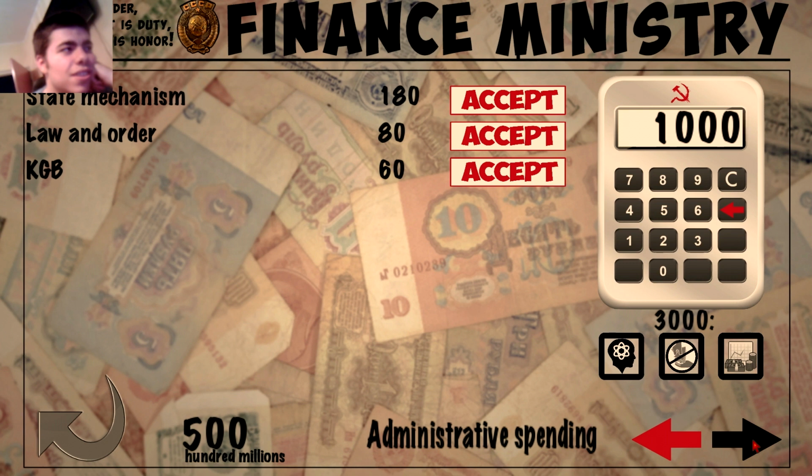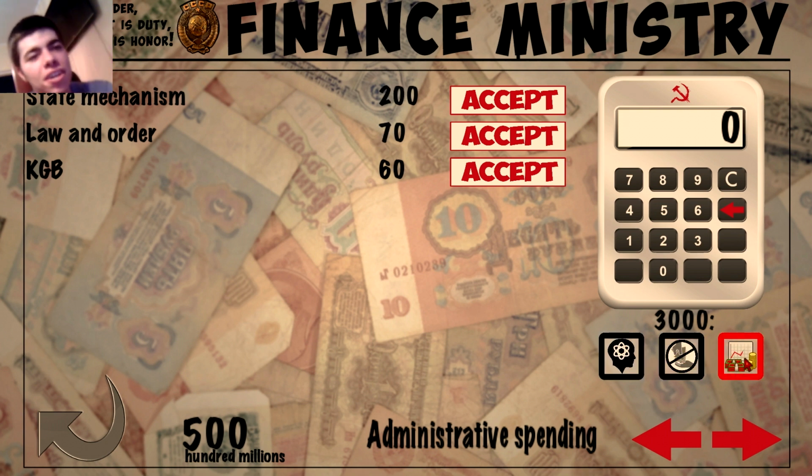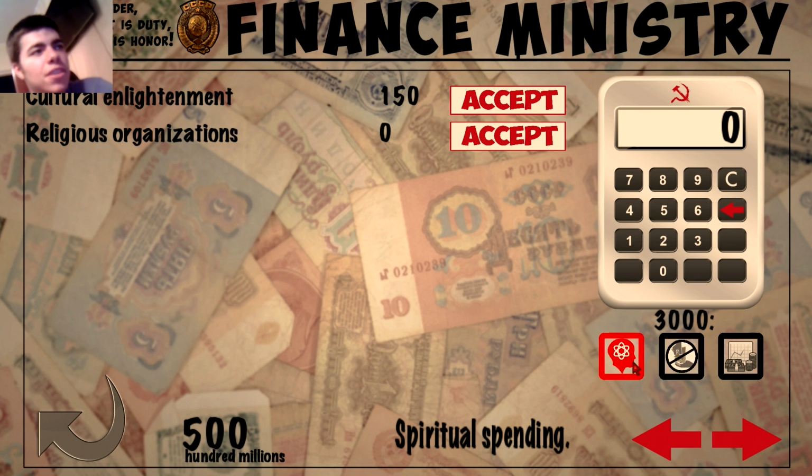State mercantilism, law and order, KGB. Well, we... oh, I know. So these are the ways you can spread it, a predefined way. So you can invest more into economy, you can invest more into people, or you can invest more for science, or you can introduce your own numbers basically, and you say 200 over here, 300 over here, and 100 over here, or zero or something. Okay, well, we'll go for industrial spending. Over here we can, nah, I think it's fine. I can even spend more on these, so let's go for 200.